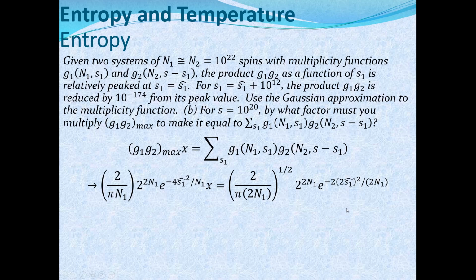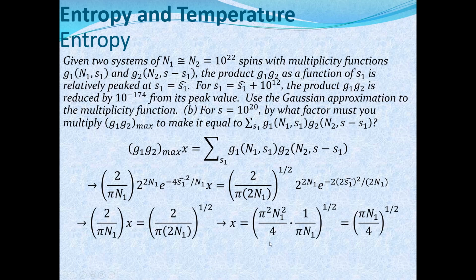So take this, divide it over. A lot of these things drop out. Like for example, we have a 2 to the 2n1 here. We have this and this being almost repeated, though this is square root, this one isn't, but that's an easy fix. Then we also have this term, which a lot of things will end up dropping out. But when we start moving things around and dropping things, what we'll end up getting is this. So actually, I believe the e functions actually do drop out as well.